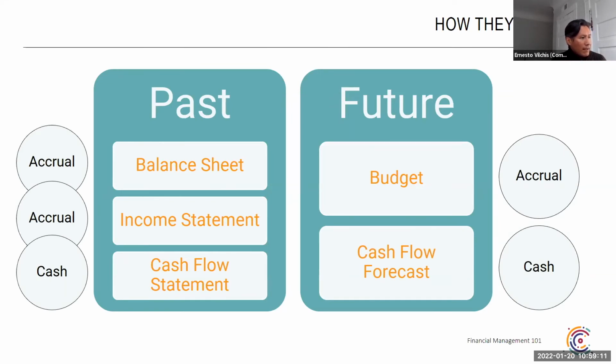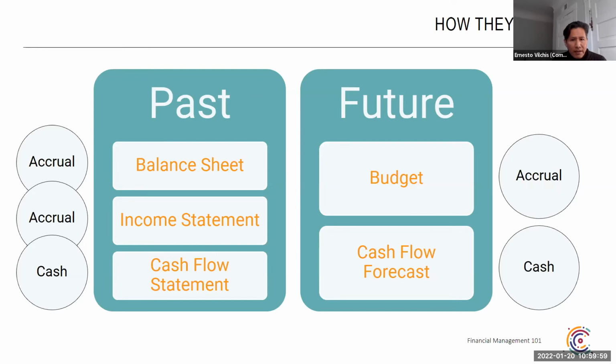the balance sheet and income statement, as I've already mentioned, are typically managed on an accrual basis, and the cash flow statement has to be on a cash basis. For the future, the tools to help you manage it: the budget is on an accrual basis, and the cash flow is on a cash basis. And again, the cash flow statement helps to reconcile some of those differences between accrual and cash. That gives you a better idea that even if you're on an accrual basis, there may be some elements that are managed on a cash basis. All right.